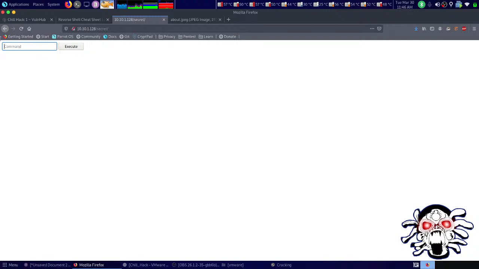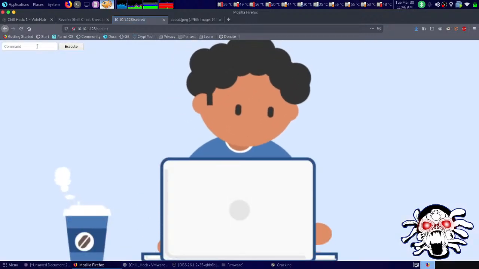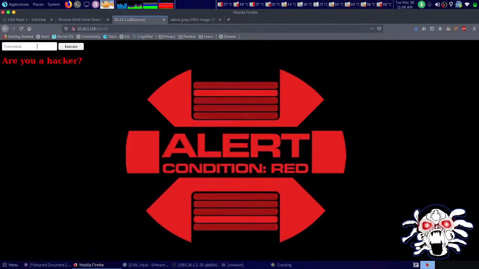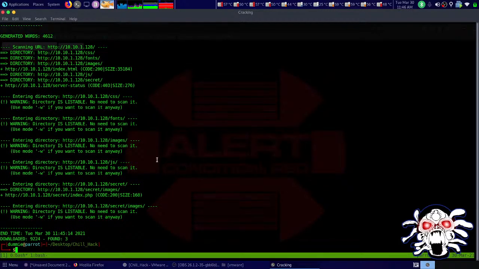So now there is a command, so we can execute a command. If we do ls, it just shows you an alert. Okay, are you a hacker? That's fine. Okay, it's showing that. That means there is another file also.